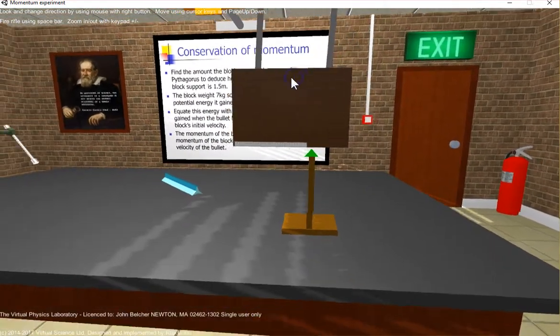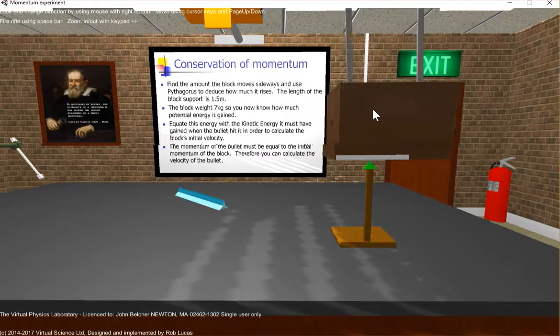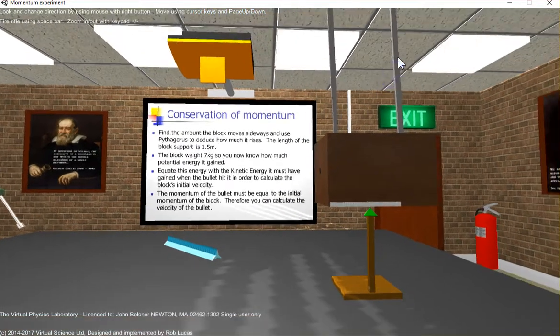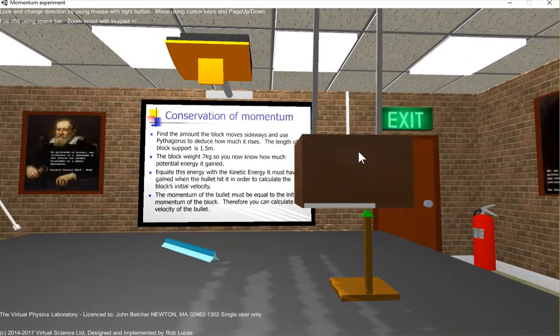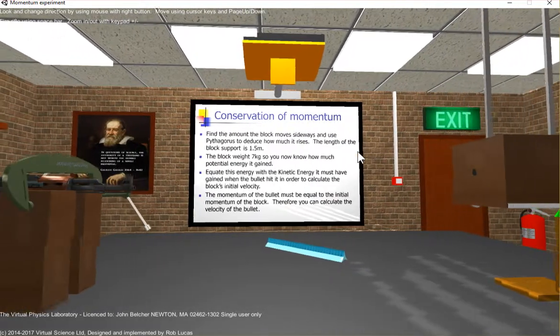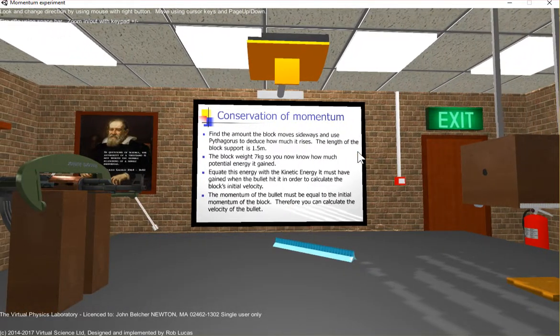Basically, you're calculating the height rise of this just using some simple geometry. If you know its horizontal movement and you know the length of the swing arms, you can calculate the height raised, and it's this geometry that will enable you to equate the potential energy that the block and shell combinations gain, and then you can equate that to the kinetic energy of the block and projectile at the point when the projectile hits the block and the two start moving.